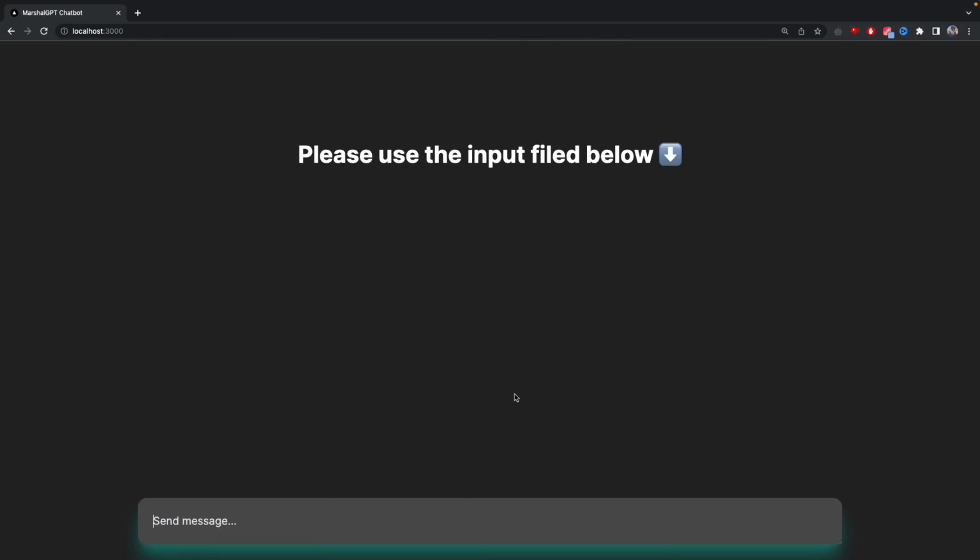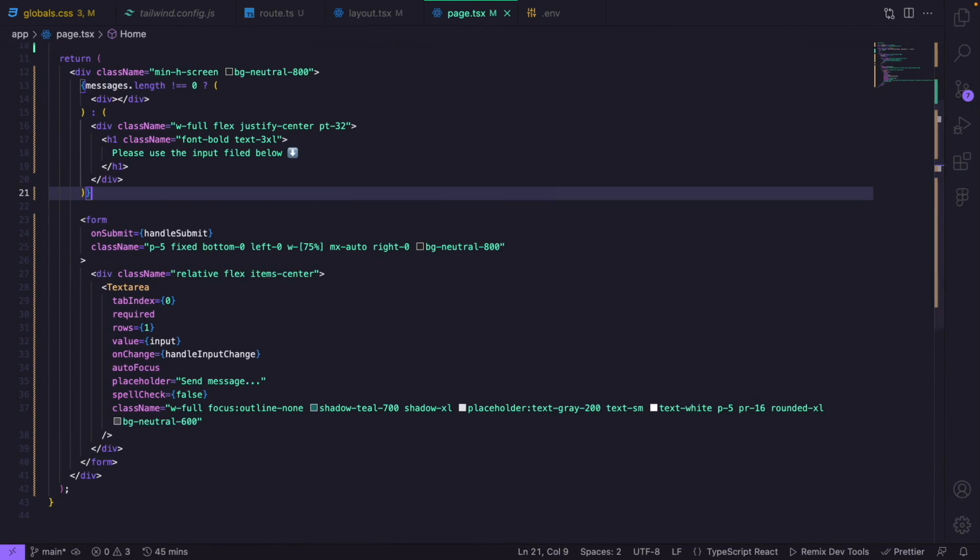If I now save that and go back, you see we have changed our form outline on top. We don't have this ugly background anymore. It flows into our normal background. And you see that our input is also looking way better. And on the bottom, we have a shadow. So now that looks great in my opinion.